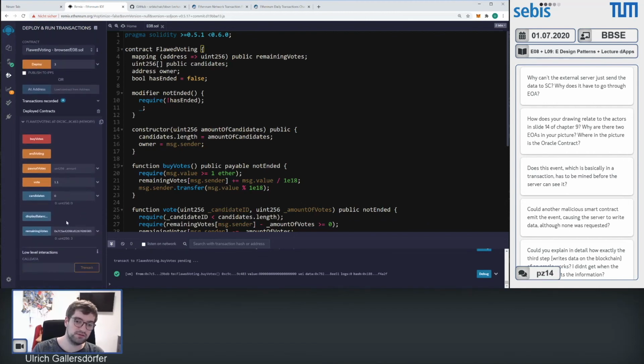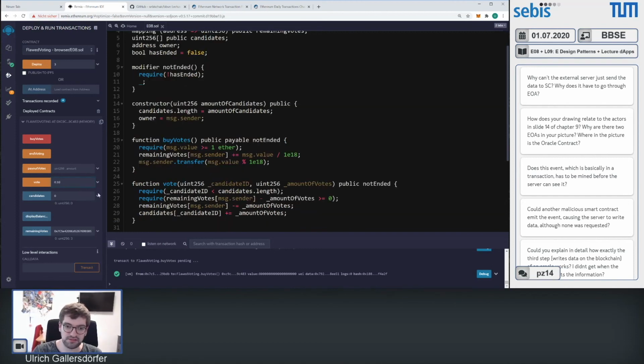And what we can do here is vote. I now can vote for the party 0, for example, and I want to provide 10 votes. And now something magical happens. We can execute this transaction, it does not fail, and you can check how many votes this candidate has: 10.